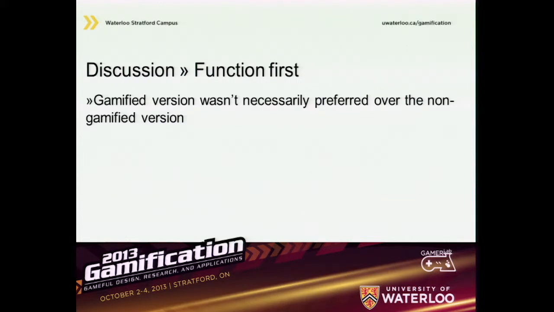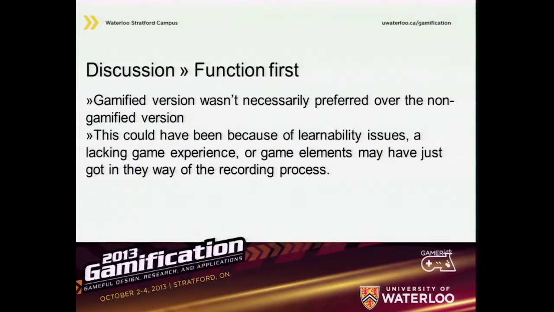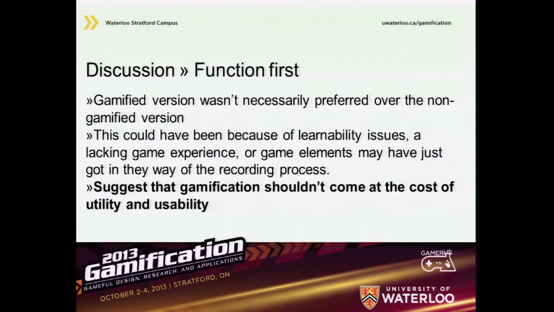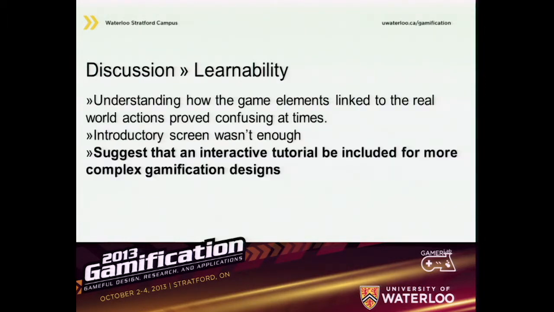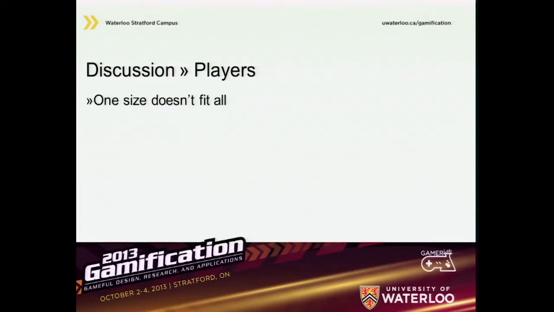So in terms of wrapping this up, in terms of suggestions that you could use for your gamification designs, they weren't necessarily preferred over the non-gamified version, and this could have been because of learnability issues and things like that. So we suggest that gamification shouldn't come at the cost of utility and usability. The second one is in terms of learnability. We suggest that an interactive tutorial be included for more complex gamification designs, rather than just having an introductory screen. In terms of players, one size does not fit all.